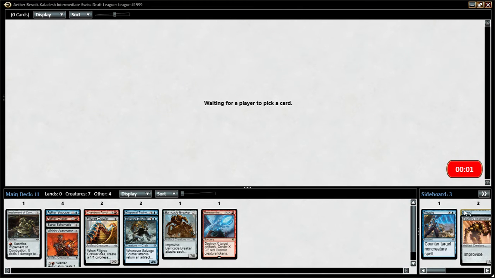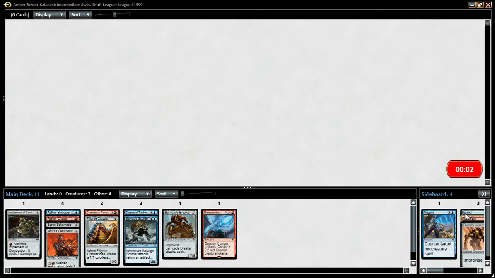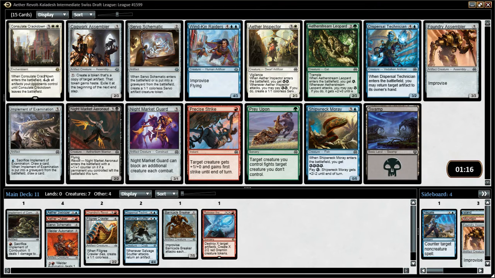So the reason I took the land there is because this is a league, so sending a black card over could potentially influence the person to the left of us to subconsciously think that black is an open color, and if they go into black, then we get the better red and blue cards potentially. So here is a Snap Windkin Raiders pick.